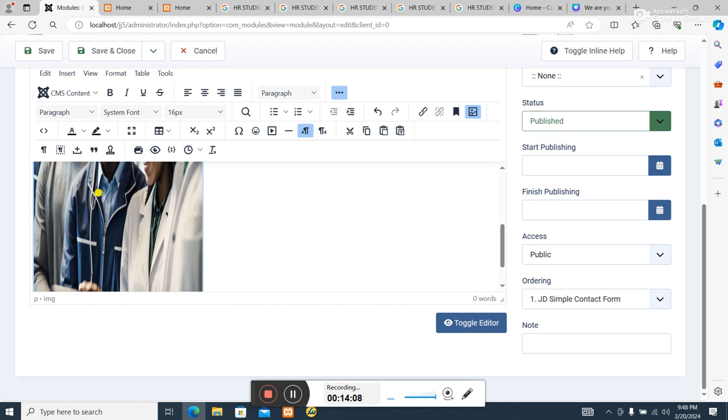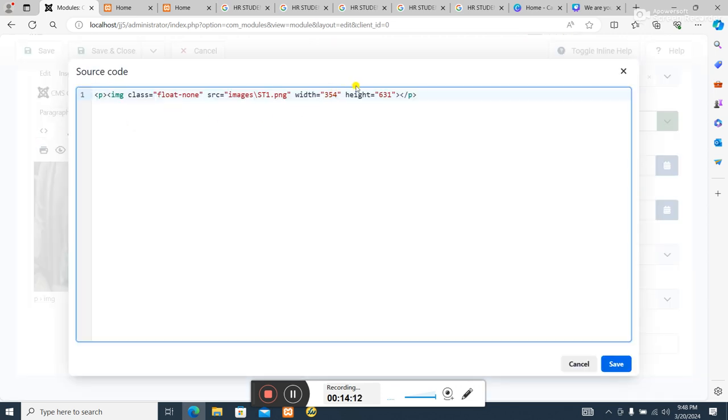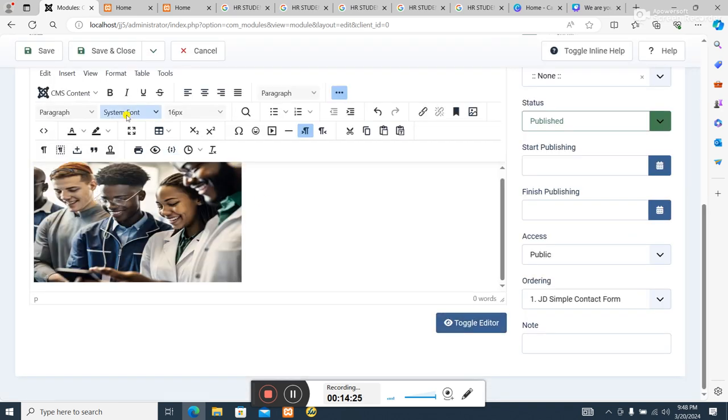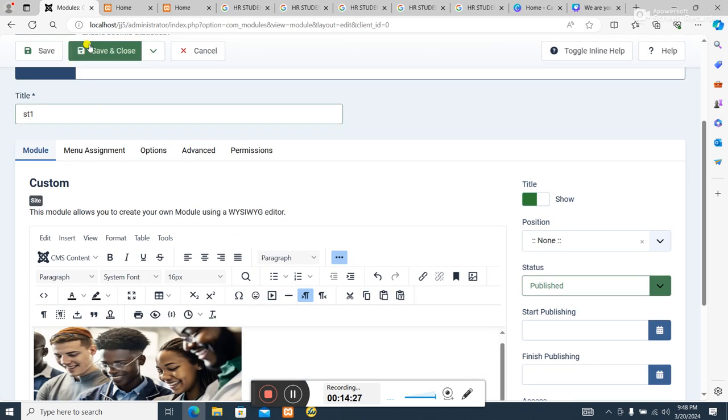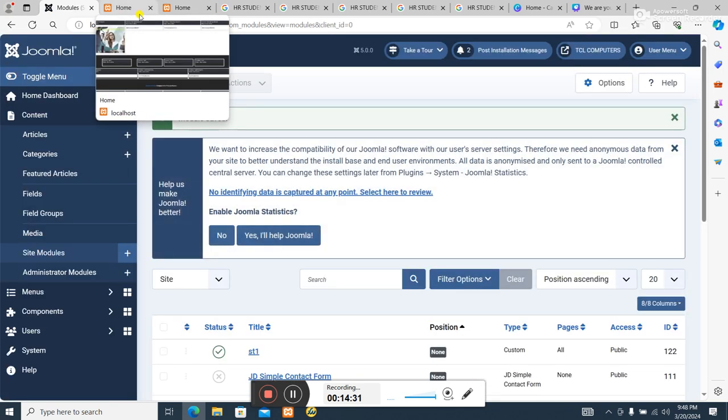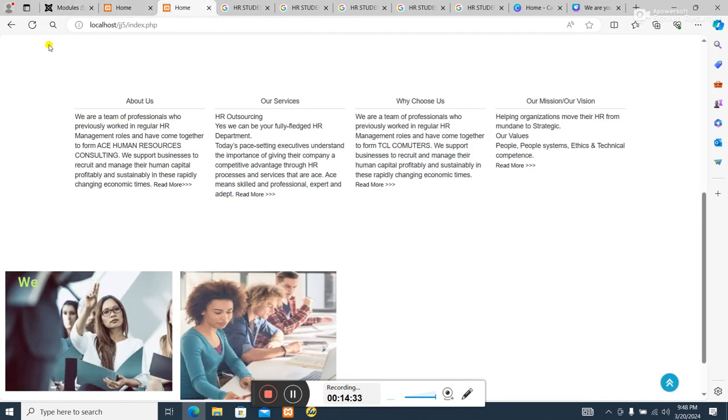If I want exactly what I want, then I'll go to the code, and this is where you need your knowledge of code. 437 by 246. This will force it to reposition at the size that I want. So let me click on close and refresh this.